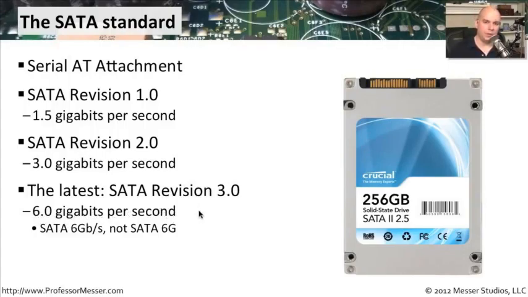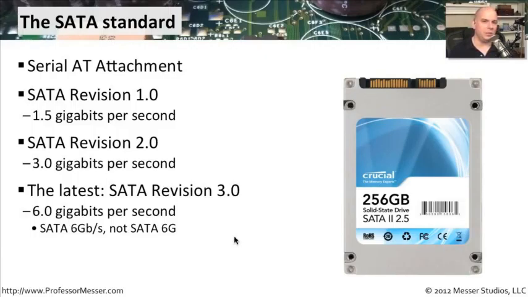One thing you have to watch for is occasionally you will see people abbreviate 3 gigabits per second as 3G. We can sometimes confuse 3G with third generation. That's not really the case. I've been very careful here to show you SATA revision 1, SATA revision 2, and SATA revision 3, and then the speeds of those being 1.5 gigabits per second, 3 gigabits per second, and 6 gigabits per second. So if you're looking at standards for SATA, make sure you don't confuse any of that terminology.